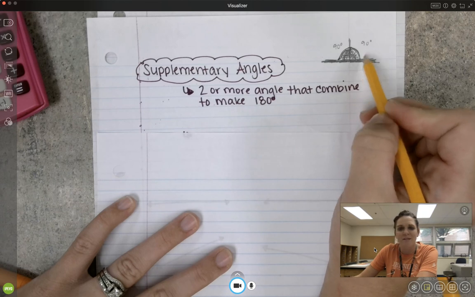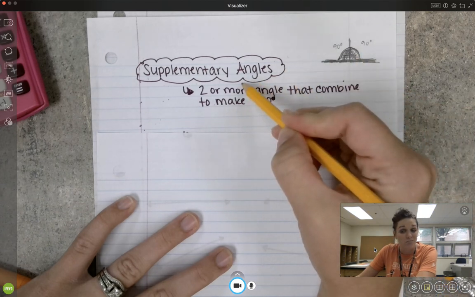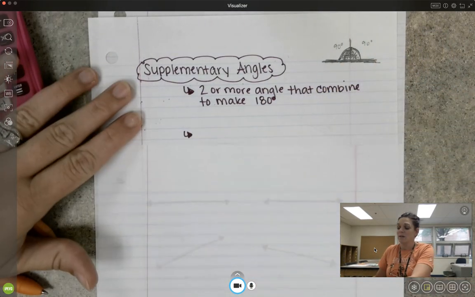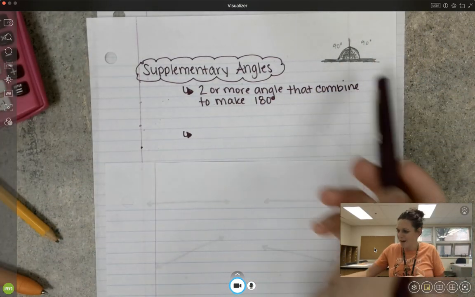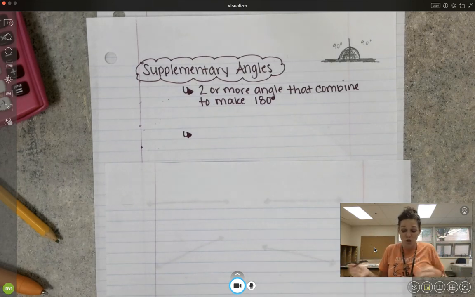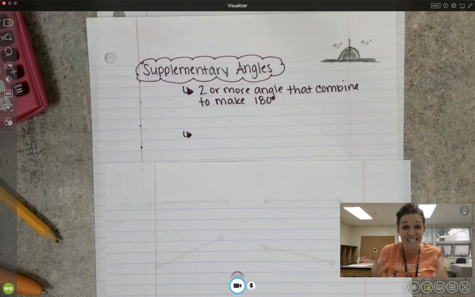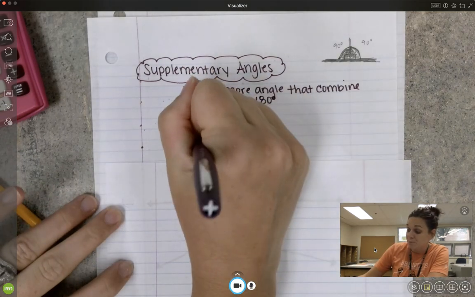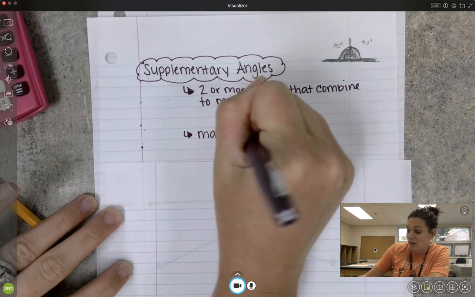So that means supplementary angles make a straight line. All right, so when I put two 90-degree angles together, that bottom row is a straight line. So if I take these pens and I have this acute angle, remember the space in between is what we're measuring, and I widen it out, I have complementary, and I widen it out, I now have this obtuse, and I keep going and I keep going. Eventually, it makes a straight line. A straight line is an angle. It's called a straight angle. So supplementary angles actually make a straight line.